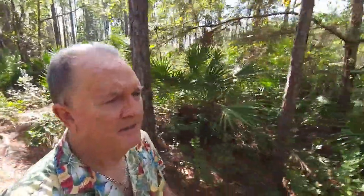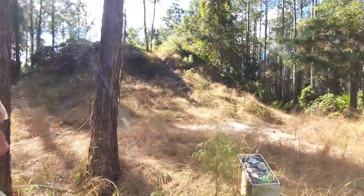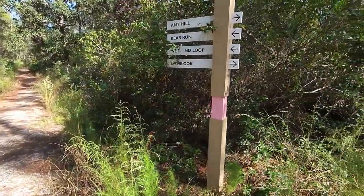We've got another fork — there are some more trails going that way. I'm heading back. Here's a sign — there's a big mound right there. Here's another little marker about the pine trees — I think it's kind of nice that they have things like that. Here's some more signs. There's another trail going way down there. It doesn't look like it's walked much. I guess the best thing is to take a snapshot of the trail map from the beginning. Since you're out in the wilderness here, you probably need to be cautious of snakes and such, but most snakes in Florida are non-venomous. Even the venomous ones — if you stay away from them, they generally stay away from you too.